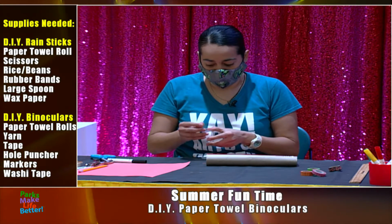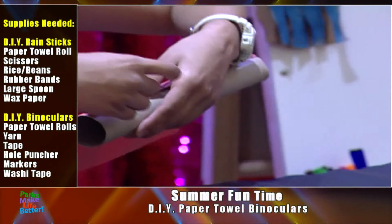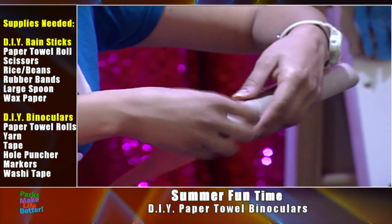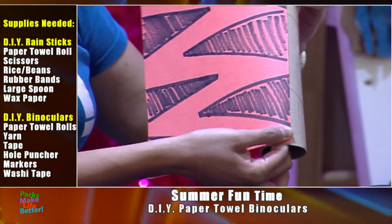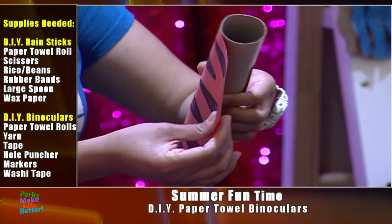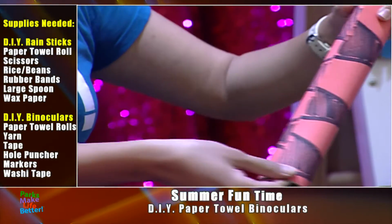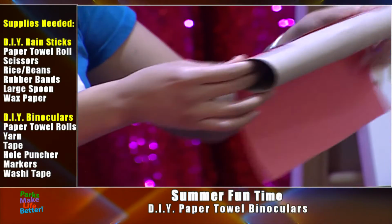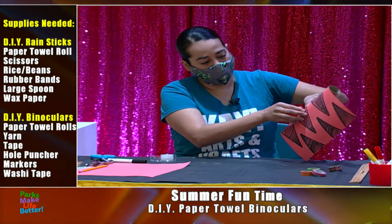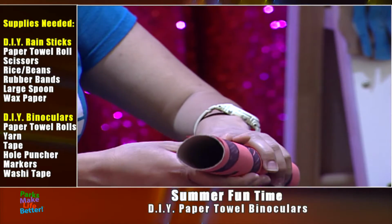Then take another and do the same thing at the bottom. A little bit on the paper and a little bit on the roll, just like that. If you'd like to, you can add another piece in the center, but it is gonna get wrapped and it will most likely cover it just a bit. So you might not need it, okay? So that's the next part. We're gonna roll it around again, smash it all the way down, meow, boom.